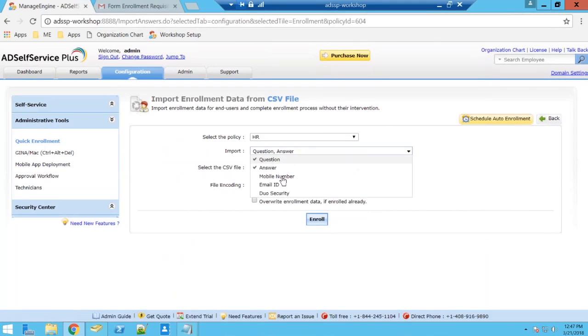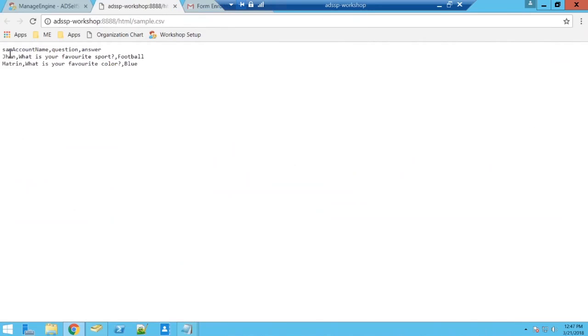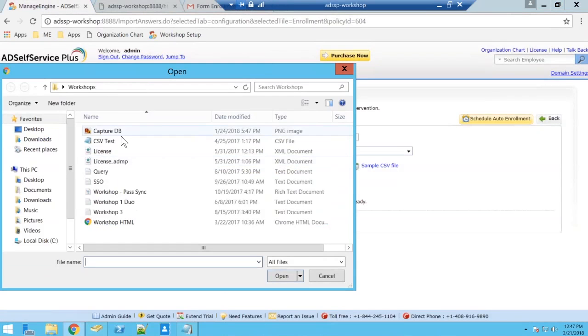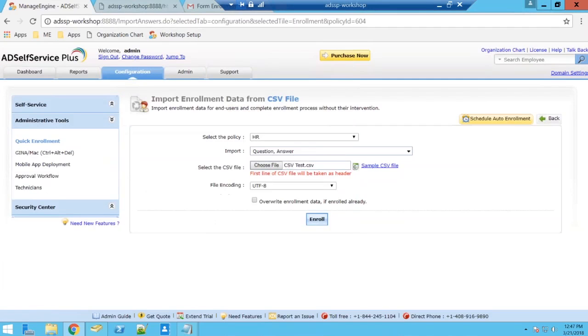So if you see, this is either the verification code, the Duo security, or the question answer method for importing user data in bulk. There's also a sample CSV file which will guide you to set up your CSV file. And once the CSV file is done, all you have to do is choose the file. That's what I'm going to do.